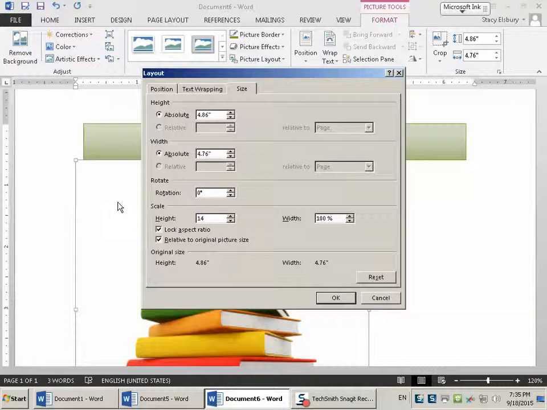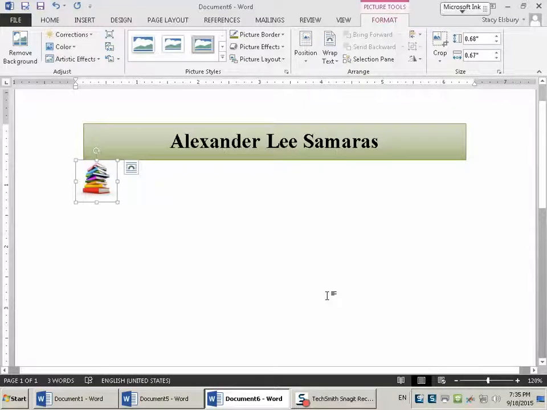If you tab at this point, it'll automatically take it over to width and change it to the same. And it's extremely important that you make sure this box right here, lock aspect ratio, is checked like it is. Okay. Click OK, and we've got it reduced.